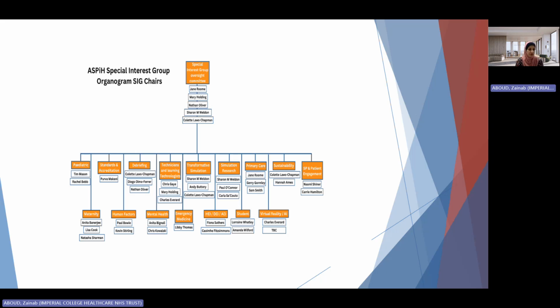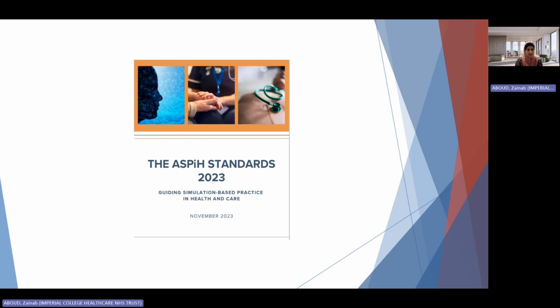They have different advisory groups and subcategories. Some of them look at paediatrics, some of them look at maternity simulation, the debriefing and how to make it more excellent, and simulation research. There's also a simulation group in primary care with GPs. We have also a sustainability group. So they're all working together in subgroups, but they come together to make the simulation experience more enhanced and provide the best exemplary practice that we can lead on.